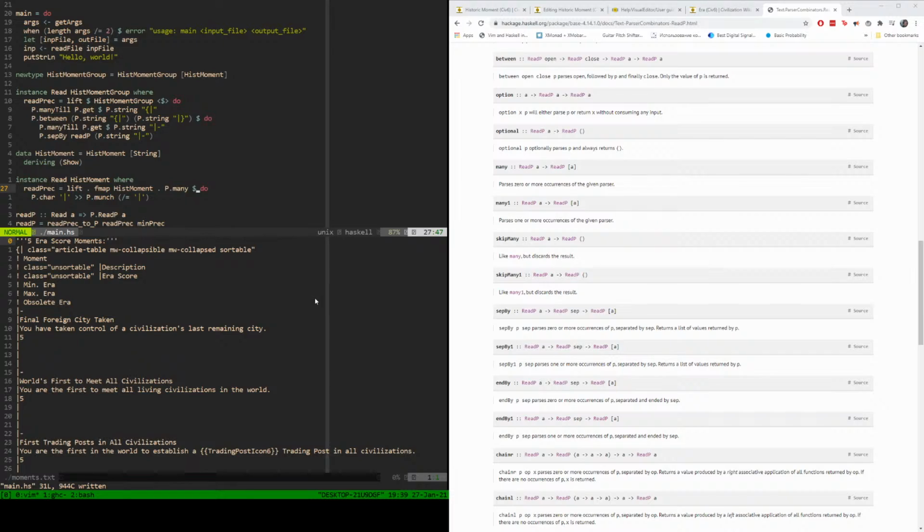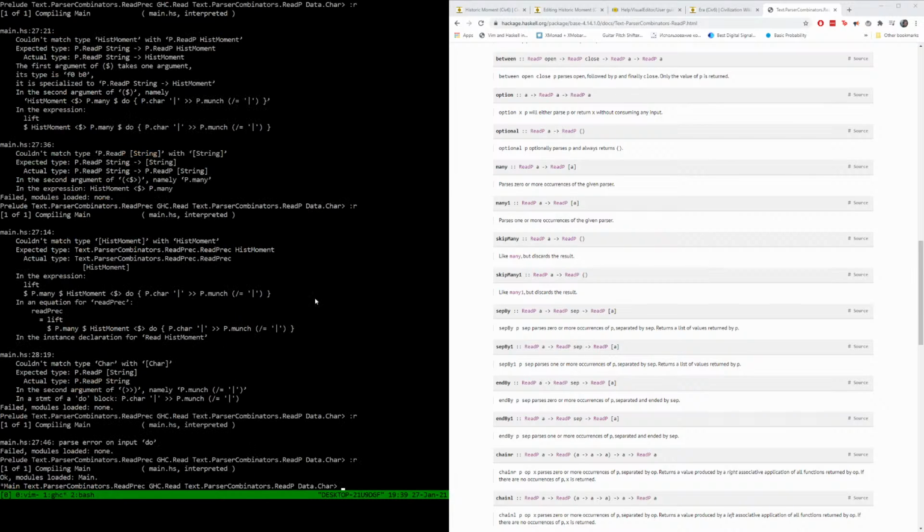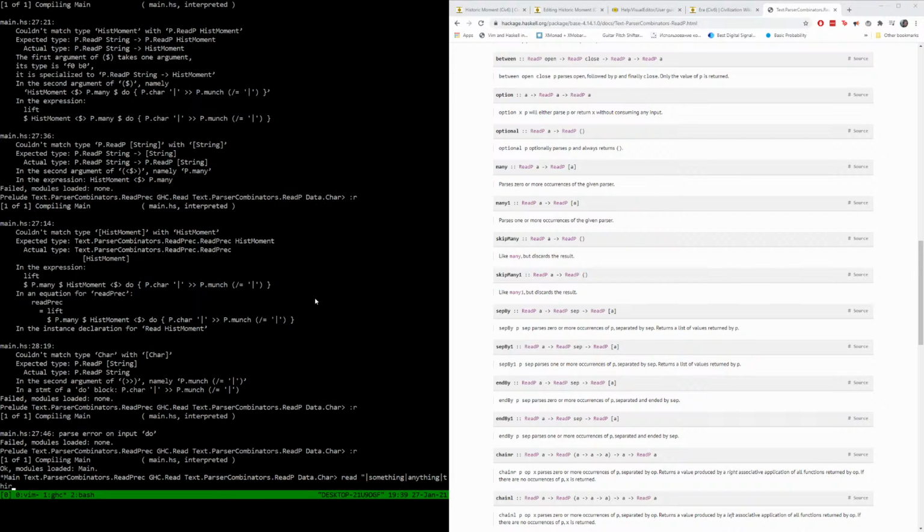So now we'll want to test parsing of one single historical moment. How do we do this? We will say read something and then anything and search stuff and then, yeah, that's all. And the result should be hist moment.